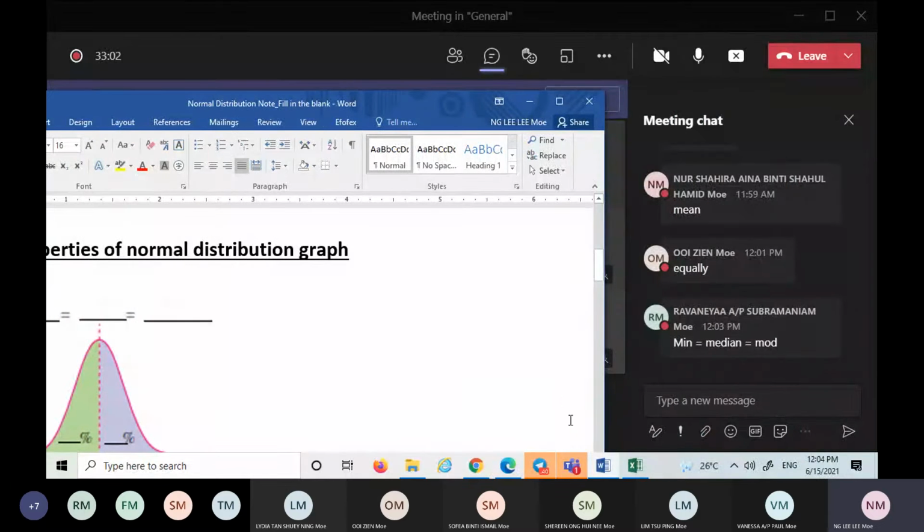Yes, okay. So mean is equal to median and equal to mode. I think you all look at the textbook. The textbook actually has a mistake. The mean, spelled MIN, is the Malay version, and the mode, spelled MOD, is also a Malay version. So for the English version, mean has to be MEAN and mode has to be MODE. The textbook also has a mistake.